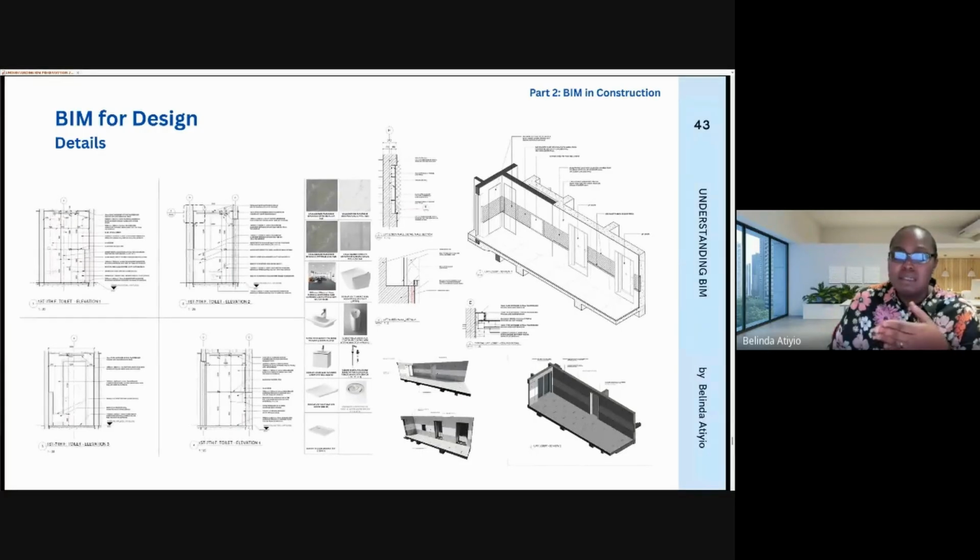We created sections of details and isometric views for clearer understanding. We did some renders of some spaces and all that. We even inputted images to tell the contractor what to do, to give him a clearer picture. We have some blow-up details of ceilings, walls, and all that. So all these were generated from the 3D model.